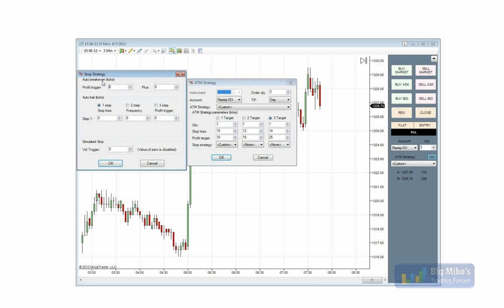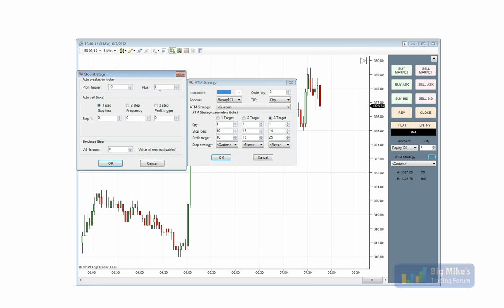So we're going to start with the auto break-even, and we're going to choose at how many ticks in profit we want our stop to move to break-even. So let's have that occur when our first target gets hit at 10 ticks. So I'll choose 10 here. Over to the right, we have the +0, and this is if you want to offset your break-even. If you leave it at 0, it goes exactly to your average entry price. But I'm going to put +1 here so that I can cover 1 tick in commission in case I'm stopped out, to cover my commission costs.